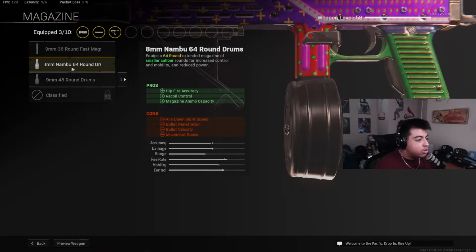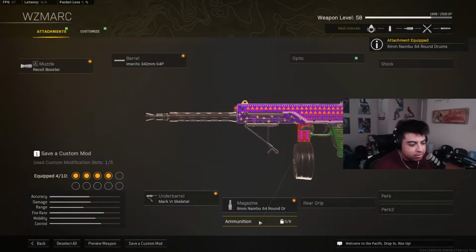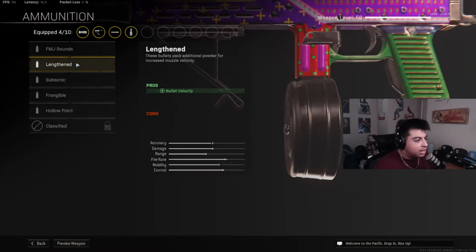Magazine, I would say go with the 8mm Nambu 64s there. A little bit less bullet penetration and bullet velocity, but I mean, the drawbacks I feel like aren't that big considering the amount of laser it comes out of this gun. You know what I mean? It's not like it's a big deal.